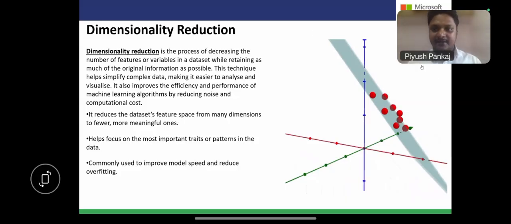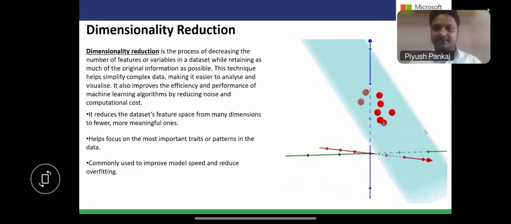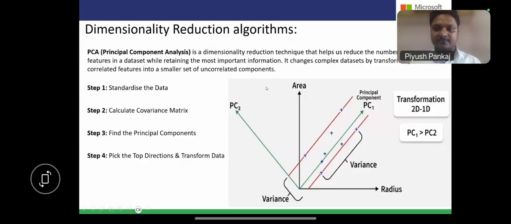Moving ahead, let's see the next diagram. Here, what we are creating is a principal component, PC. One component can be a combination of more features.